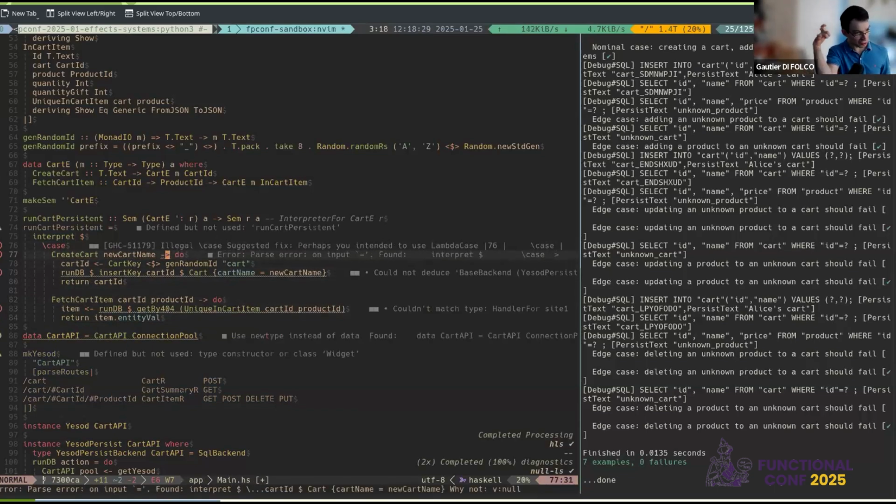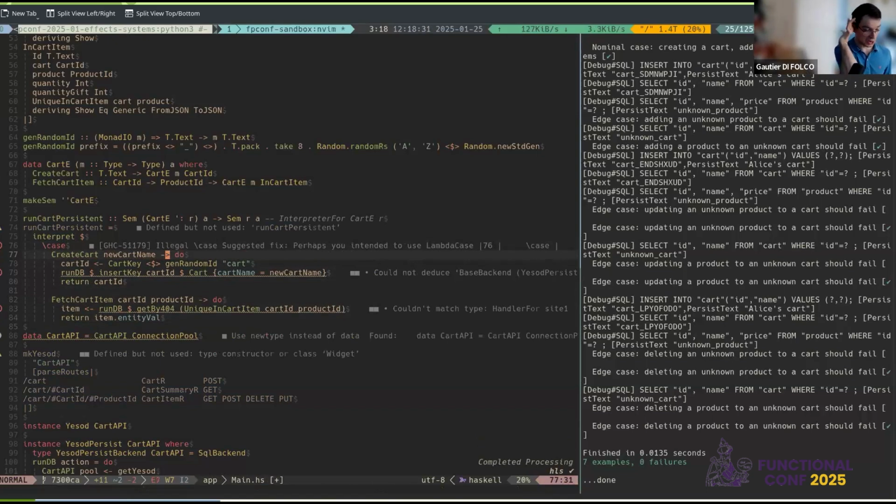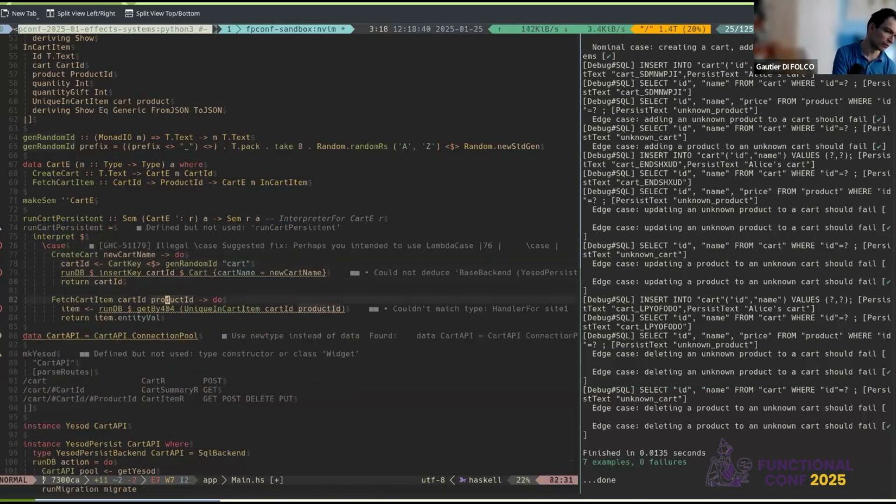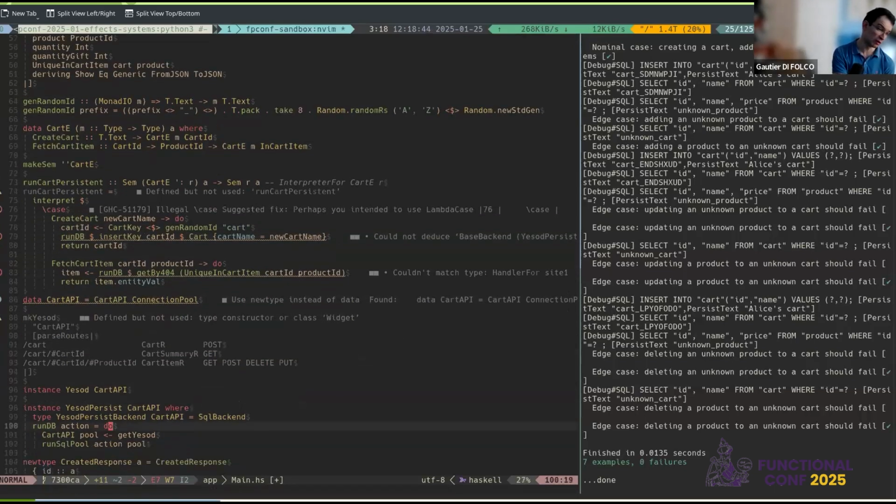And then, as you see, my IDE is complaining because we have RunDB, and RunDB are actually things which are specific to JSON.